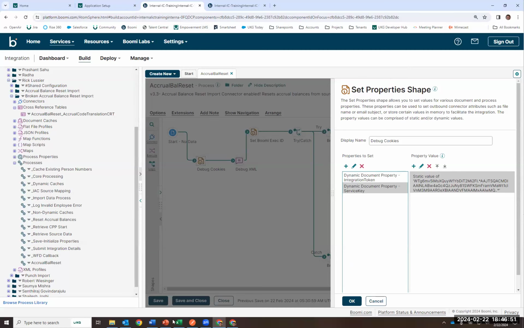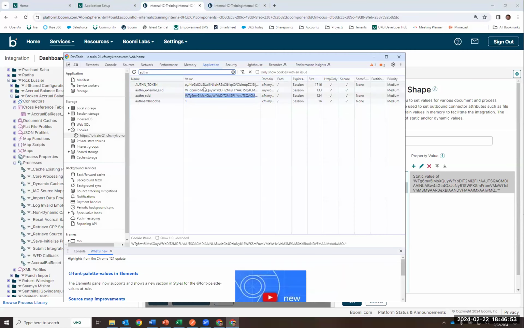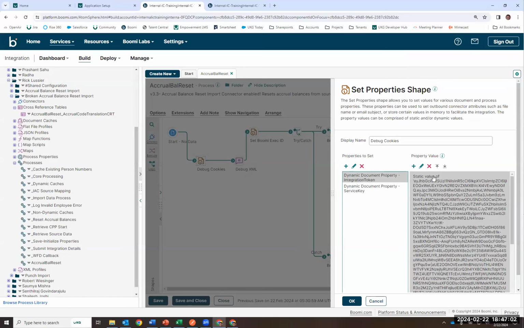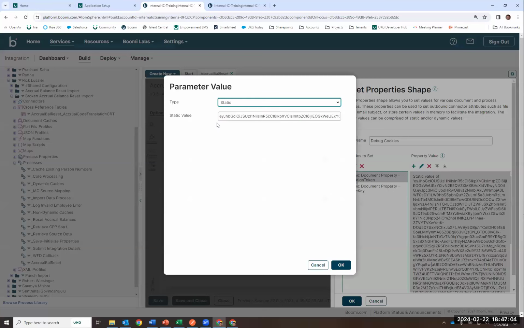So the auth token value gets pasted in this set property shape called debug cookies as the static value of that integration token, sorry, authentication token.